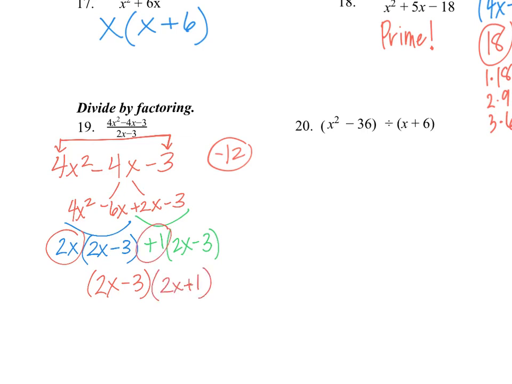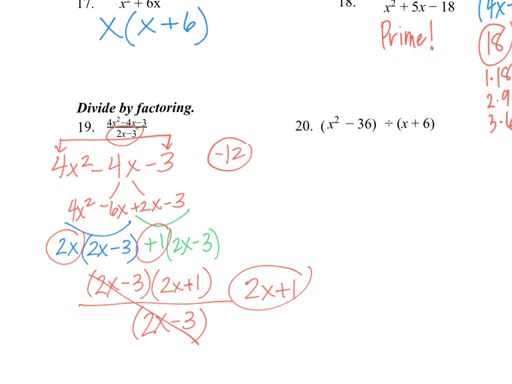We are not done, and I would not be surprised if this is an answer option because they're trying to trick you. You're forgetting the last step. The last step is to divide. So again, right up here, we're dividing by the 2x minus 3. If it's in the numerator and in the denominator, it cancels out. And so guys, our final answer is 2x plus 1.